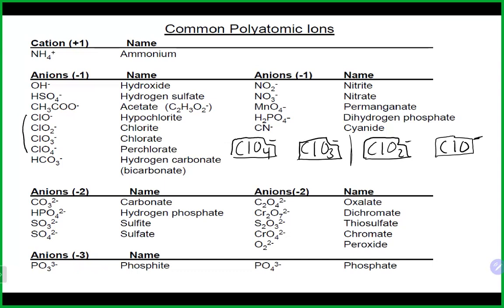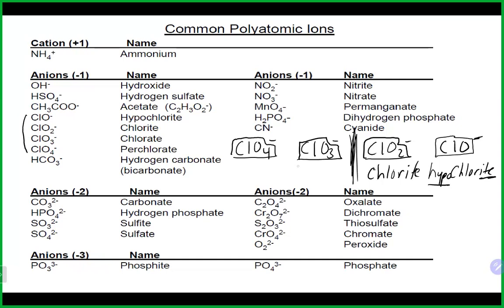You could do the same thing in a grouping of 4. You could break it up by 2s. To the right of that line, those are the ones that have the least number of oxygens, which means it should end in ite. So this would be chlorite. This would also be chlorite. You clearly cannot have the same name for 2 different things. So in a grouping of 4, the one with the least number of oxygens out of all of them, in addition to ending with ite, will actually start with hypo. And hypo means less than. So that is hypochlorite, chlorite.